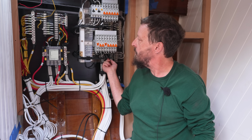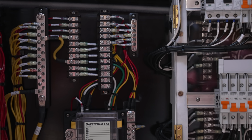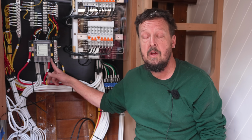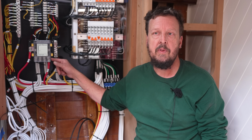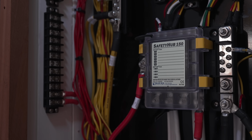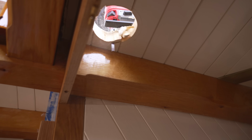On the other side, we have lower voltage connections, 12 volts mostly. This is what I call a 24-hour service. It's for things that we don't want people to casually turn off. You have to really be smart to know how to turn it off, so there'll be alarms and bilge pump. A lot of stuff still to install, but to me it feels like some of the biggest stuff is getting behind me, so it feels good. That's awesome. Thanks, Joe.